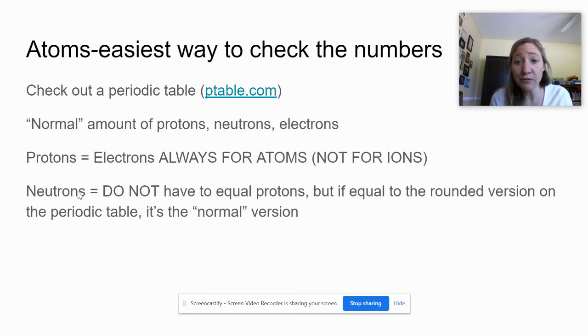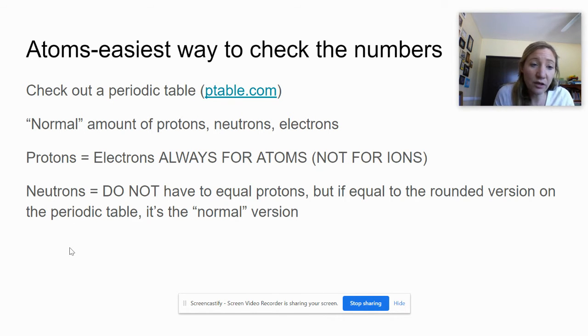If you have an ion, it could have more electrons than protons, or it can have less electrons than protons. So this will not be the same. Usually how you'll know that is you'll see a +1 or a -1 or something like that. That's usually how you know if something's an ion or not. Or if you just count the number of protons and the number of electrons, if they're not the same, then you know it's an ion.